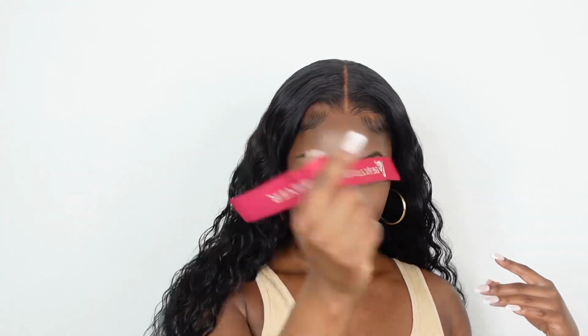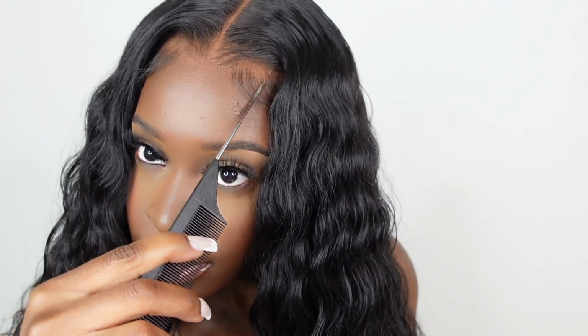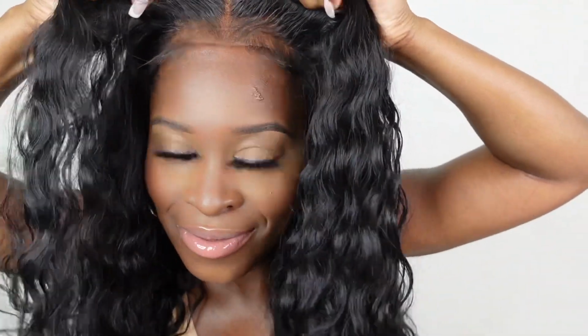So we're gonna take the band off. Look at what I mean. Stop playing with me. The wig is not going nowhere. It's giving scalp, y'all. Like that part is amazing. The baby hairs, the lace. I'm putting a comb through it so y'all can see that it is 100% glueless. Lifting it up, putting it back down. Don't play with it, come on, baby, don't play with it.